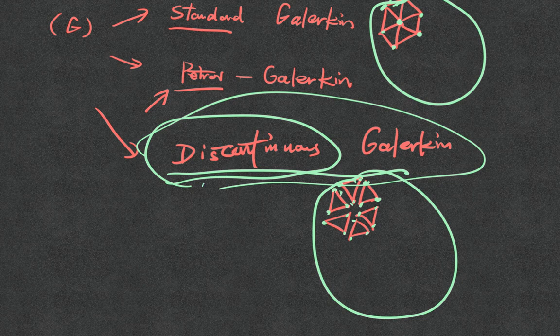But this also has another advantage. The discontinuous Galerkin is that there is work from MIT, interesting work on using this to model fracture. So the idea is that you simply use the edge, the discontinuous part, to capture the fracture. Of course, you have mesh dependency, but this is certainly possible.